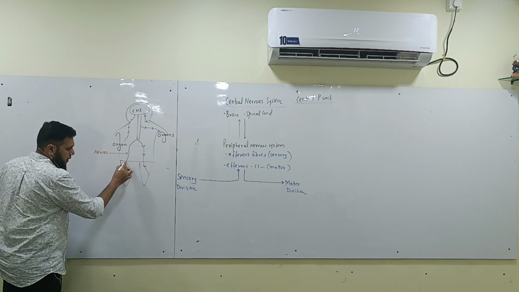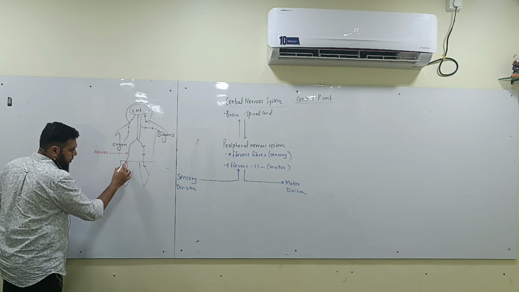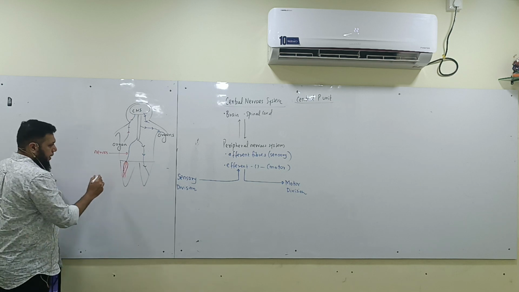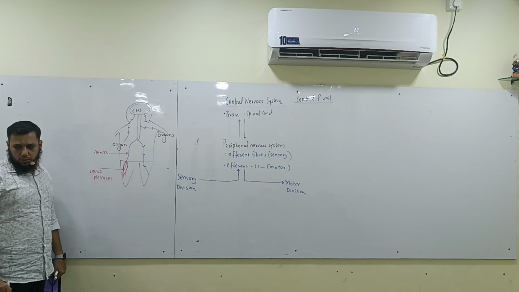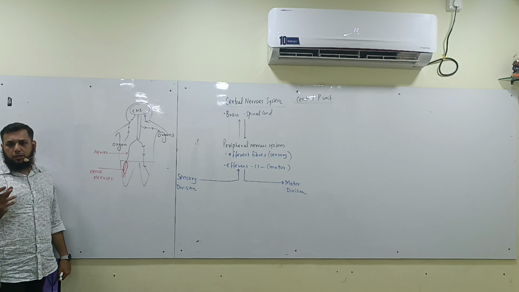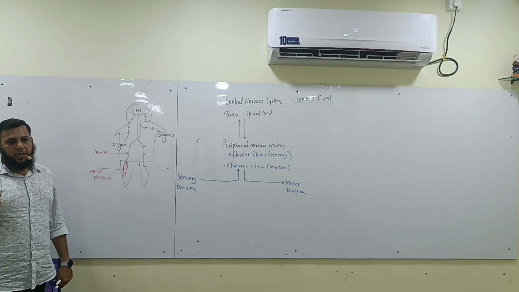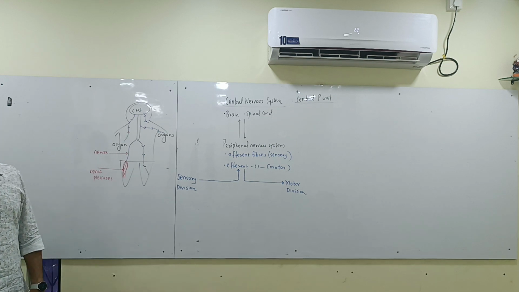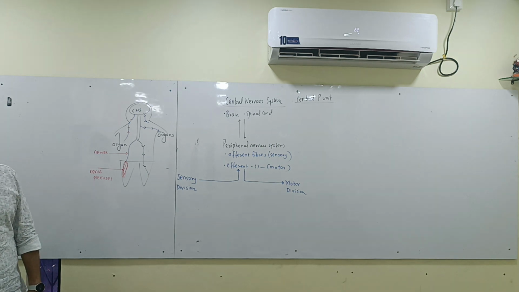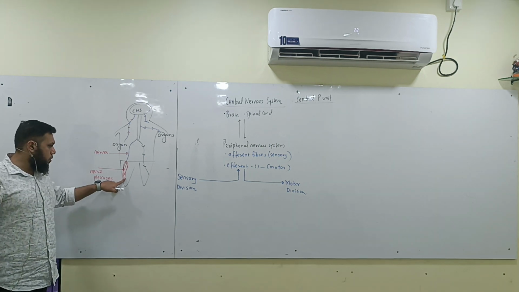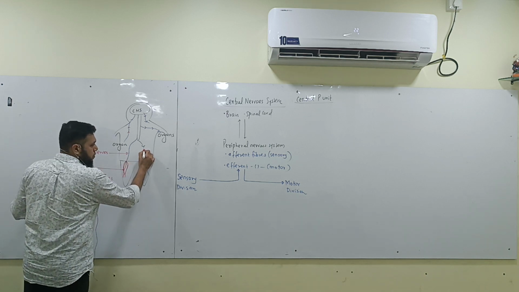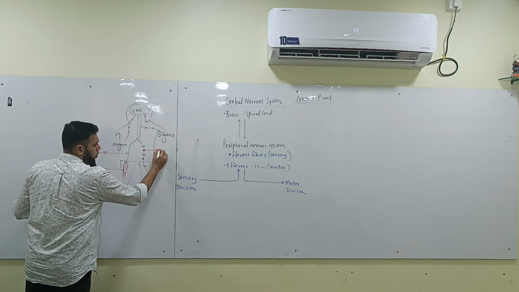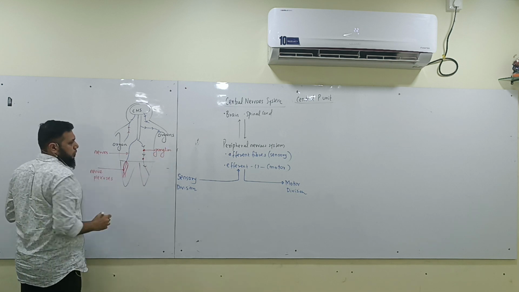When there is a network of nerves, there is a lot of branching of these nerves, then that is called a nerve plexus. That is called plexus matlab guchha. So when we had taught you excretion, that time we have seen glomerulus. Glomerulus is also a plexus of blood capillaries. And this is the plexus of what? Nerve. Along with that, there is a collection of cytons. And the collection of cytons is called a ganglion.